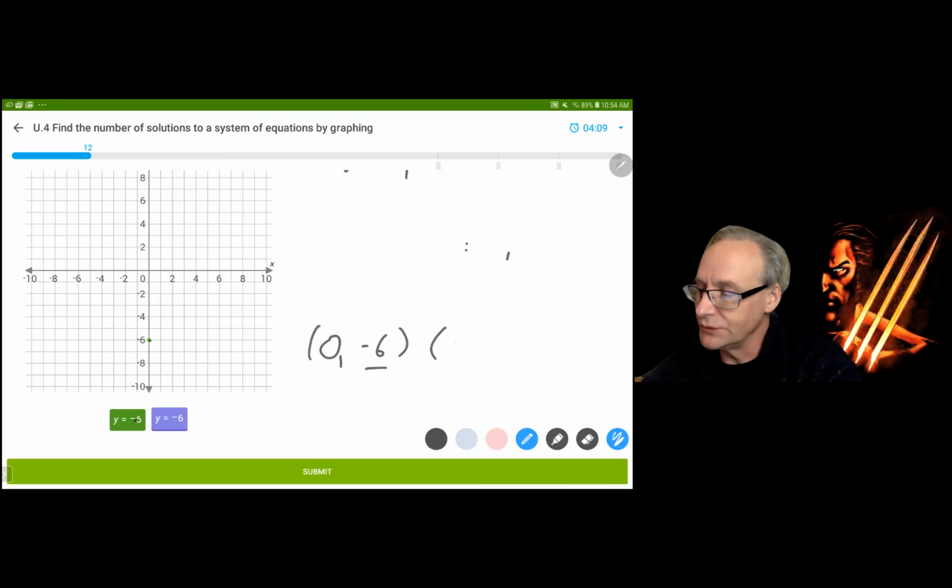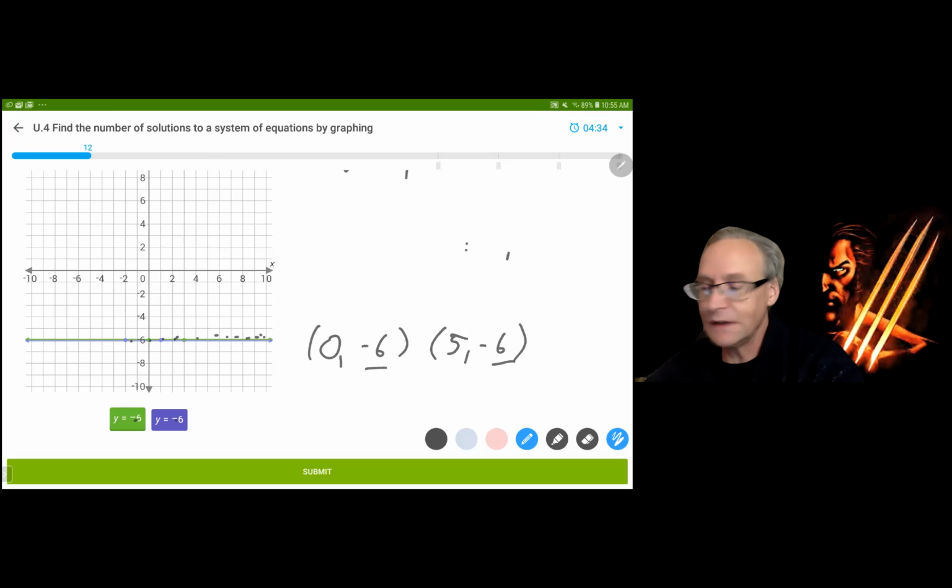And any point on this line gives me y equals -6. And of course, the blue line is going to be the same. I'm going to go through on the same line, and you can kind of see that they combine the two or put them on top of each other, and they have an infinite number of solutions. And here's what those solutions look like: 0, -6.